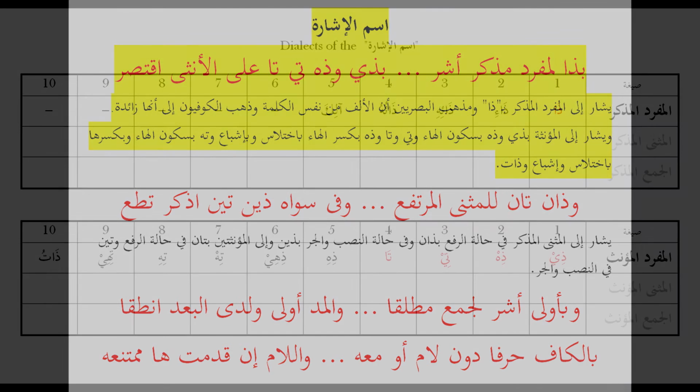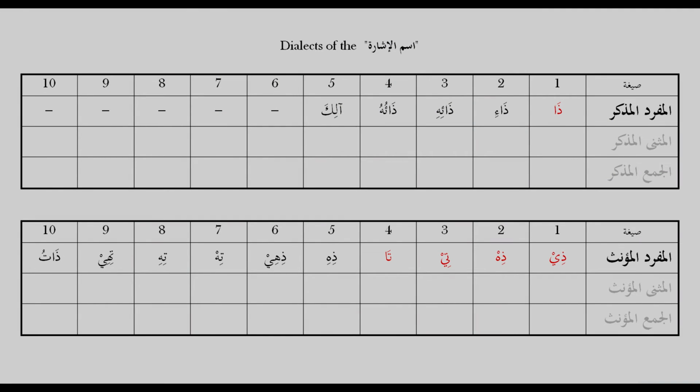Ibn Aqeel says that towards the mu'annath, the indication will be made with dhi and dhih with sukun on the ha, as Ibn Malik mentioned. And he also mentions ti and ta, which were also the ones Ibn Malik mentioned. But then he continues. He says, then there is also dhal with a kasra on the ha. He says, bi kasril ha'i, with a kasra under the ha, bi ikhtilasin, with ikhtilas.